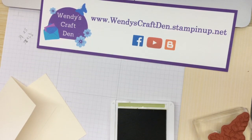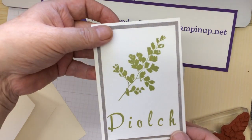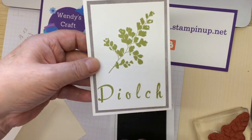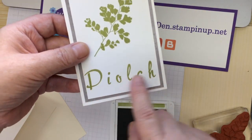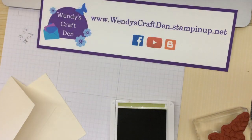I'm an independent Stampin' Up demonstrator, and this morning I made this little card, which is just a plain simple card, quick and easy to make. It's got the lovely fern from Positive Thoughts, and then I've done the sentiment by using the alphabet letters we have.